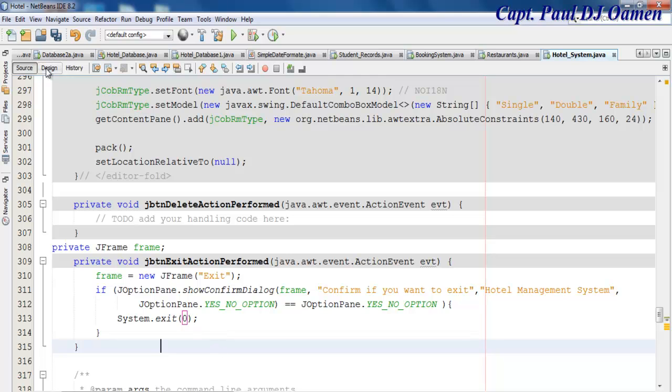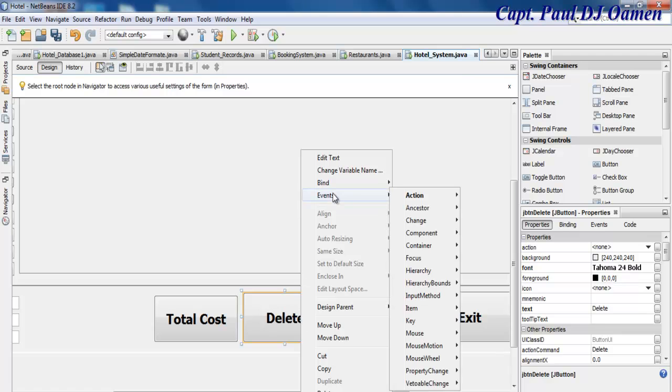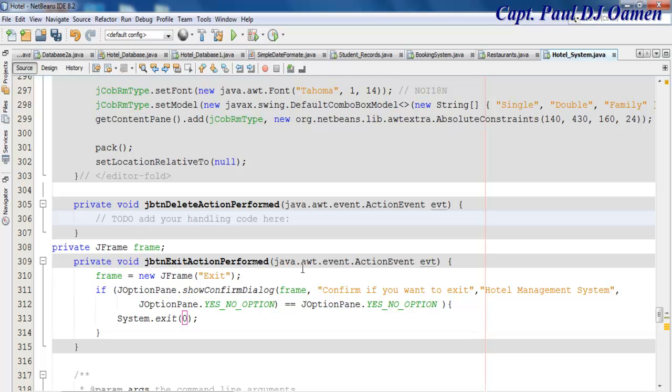Now the next thing we want to do is, shall we go for reset or delete? Okay, let's take care of the delete first. That's deleting content from the table itself. So right here inside the table, I'm going to enter, let's say DefaultTableModel.